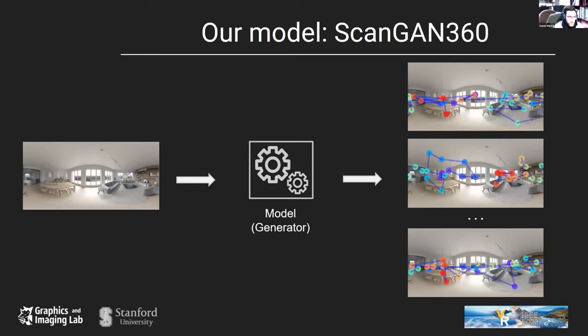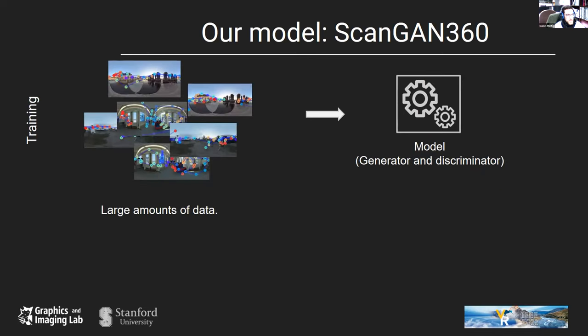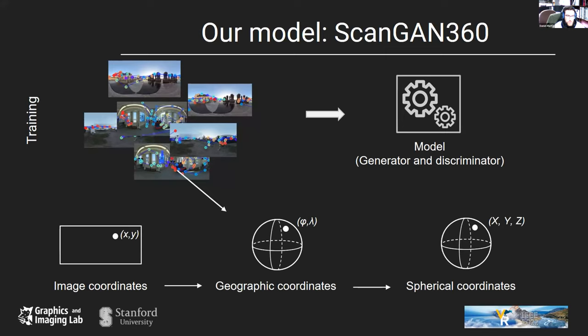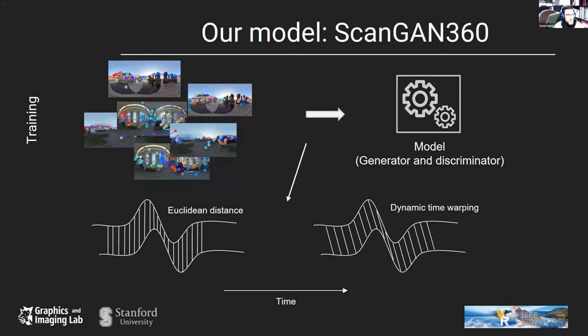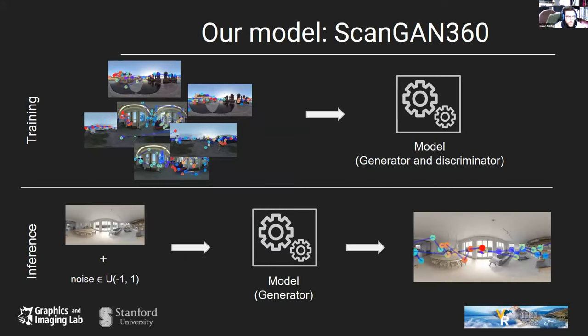We adopt a generative adversarial approach, so our model is able to generate scanpaths in a non-deterministic manner. We follow traditional GAN training schemes and feed our network with large amounts of real scanpaths. We resorted to a novel parameterization of scanpaths where each point is transformed into its three-dimensional representation in spherical space to avoid ambiguities and discontinuities. Additionally, to ensure that our model is able to learn the whole distribution of realistic scanpaths, we optimize our model through a dynamic time warping loss function. With all of this, our network learns how to sample different yet plausible scanpaths for any unseen 360 scene. Please refer to the main document for further information on our model and training details.